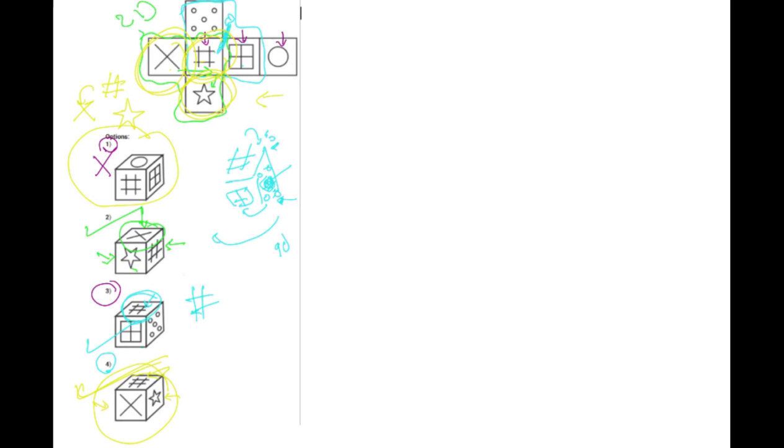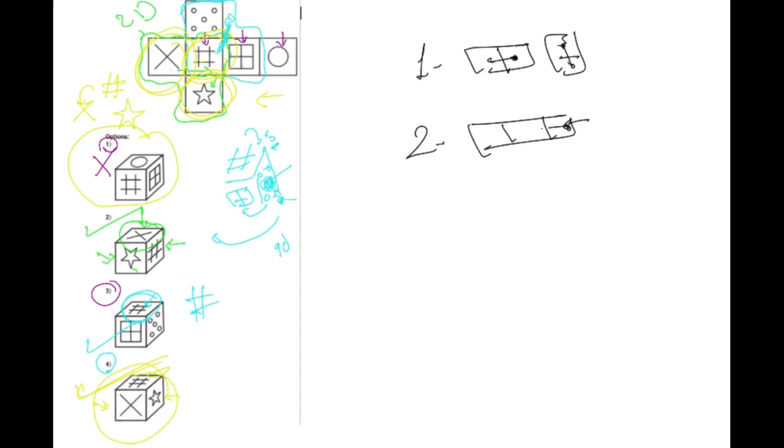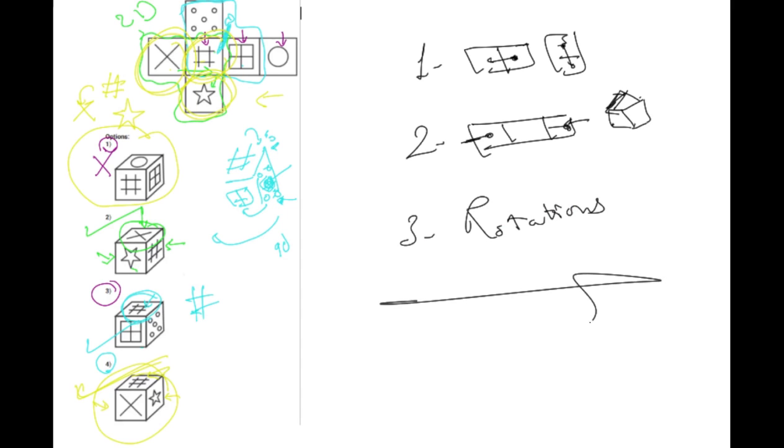So let us have a summary for this. Rule number 1, check sides: which side is going with which side if I fold them up. Number 2, take care that any shapes like this one here and here can't be together in the same cube, as it is showing like this. Number 3, take care of rotations. And that is all for cubes.